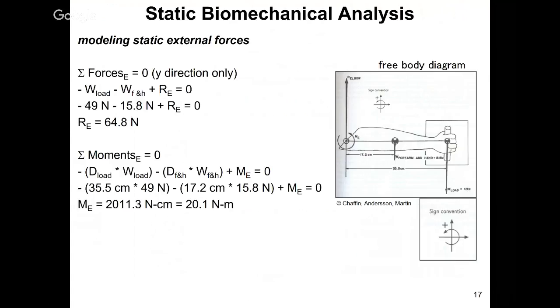Okay, so that's what this is saying. This is the weight of the load, or the force of the load due to gravity, and the force of your forearm and hand due to gravity, plus the RE here is a reactive force that's external. That's what that's referring to. But basically, in this case, it's your bicep. So here it gives these two numbers in this example. It's -49 and -15.8. So your bicep must be doing 64.8 newtons in the positive direction, whereas these are both doing that in the negative.